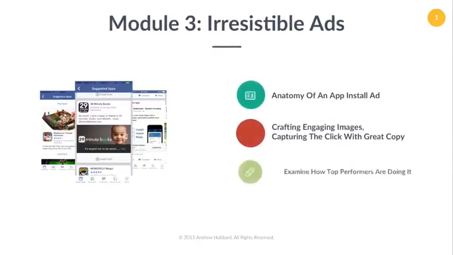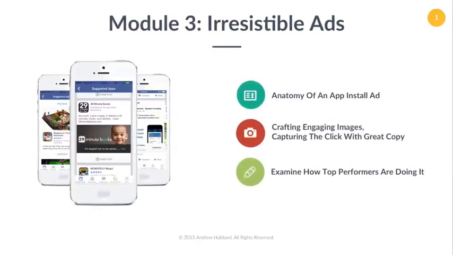Welcome to Module 3, Irresistible Ads. In this one, we're going to learn all about how to create amazing ads that people are actually going to want to click on. First up, we're going to look at the anatomy of an app install ad. We're going to see exactly how they work, how they're constructed.